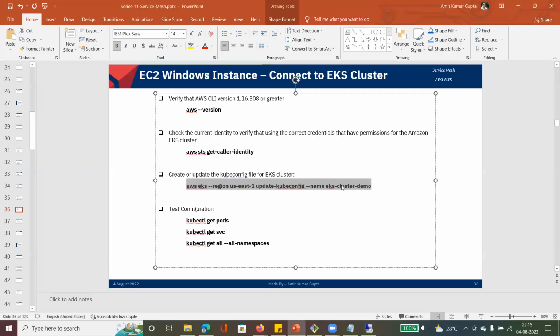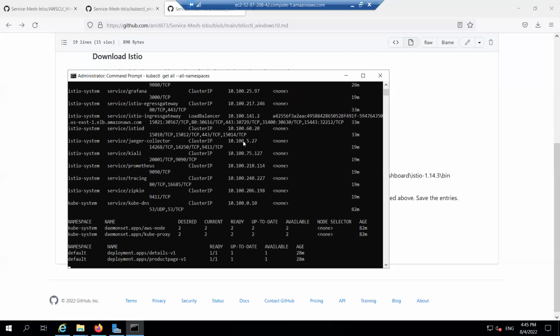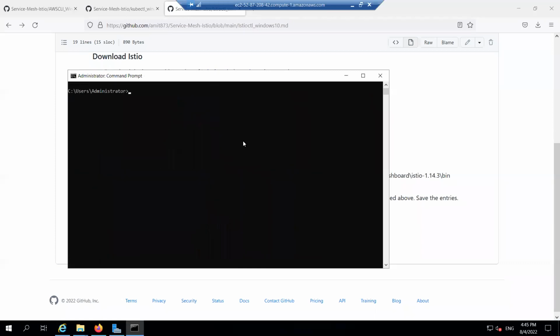So once it is added, you can run any command over there because it is connected to the cluster, and it has created a client machine for Windows, right? Pods and all namespaces, everything we will get here in this system. I think we have too many things, so let me do something smaller.